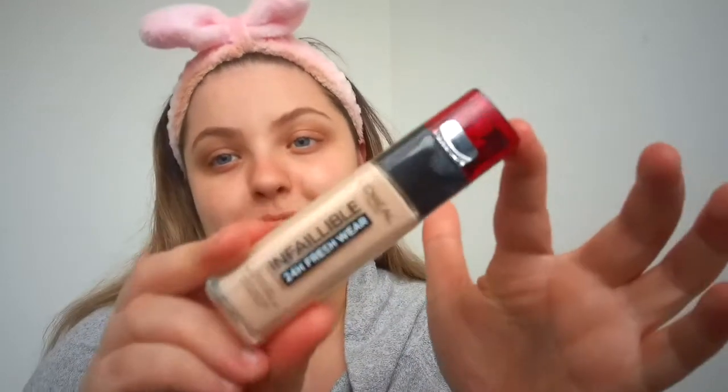I'm happy with that. I'm going to be trying next the L'Oreal Infallible 24-Hour Fresh Wear. Obviously this is not new, but this is new to me. I'm going to be using the Complexion Sponge by S Eco. I don't wet my sponges, so I'm not going to wet it because I don't want it to be any different to how I'd normally use it. And this is in the shade Rose Ivory.